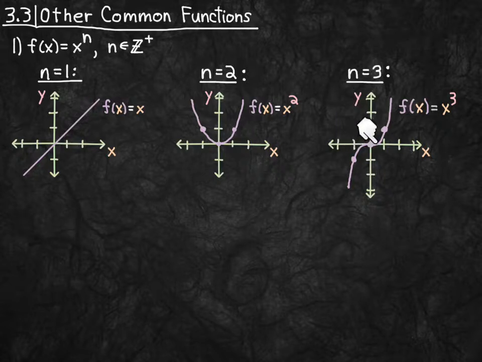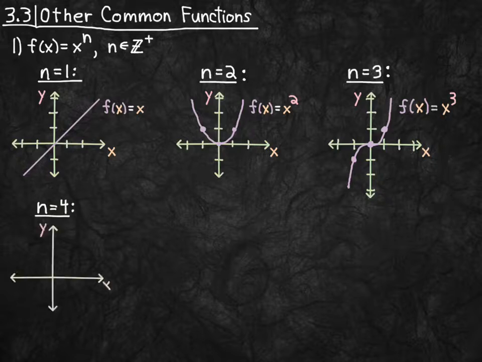So if a is positive, it would look like this. And how far down? So if a was 2, you would go left 2 and down 2. So the left side goes the opposite direction as the right side for x cubed.